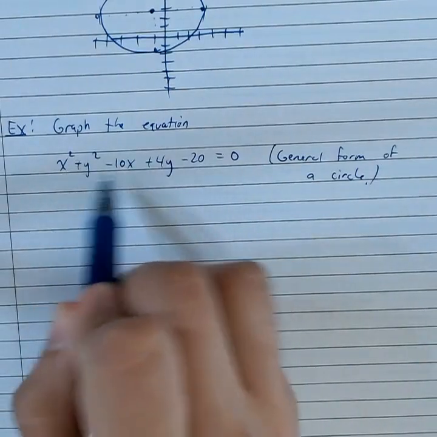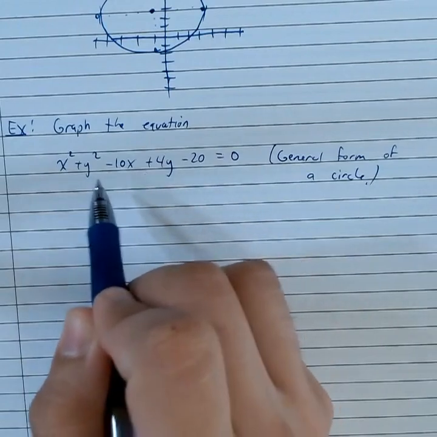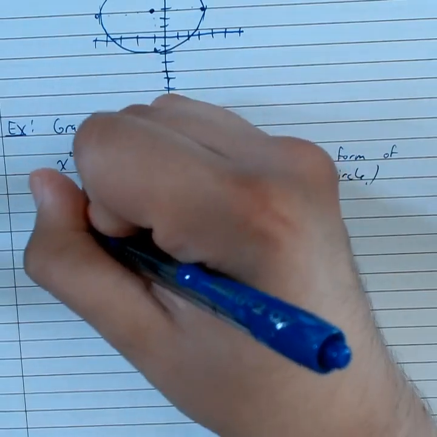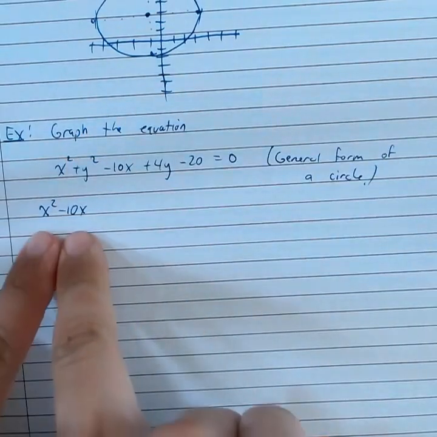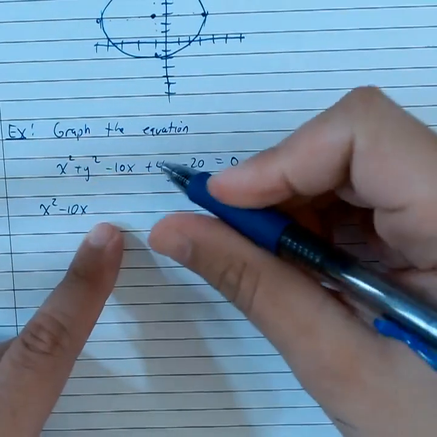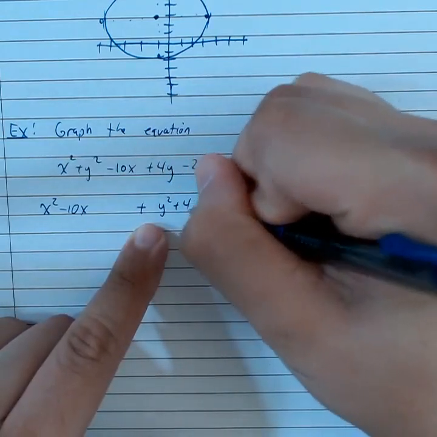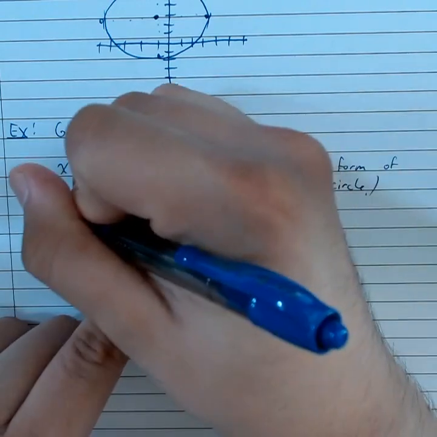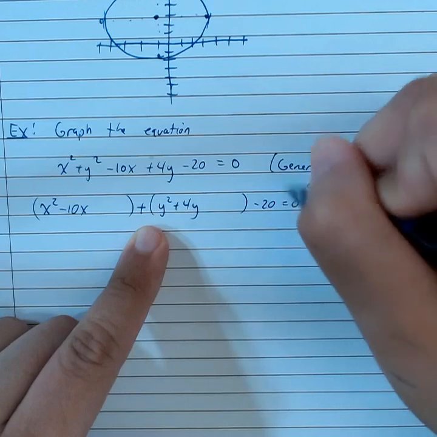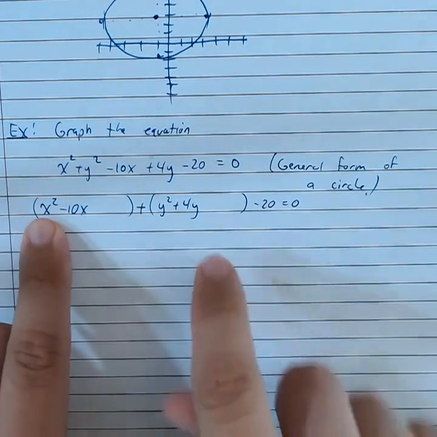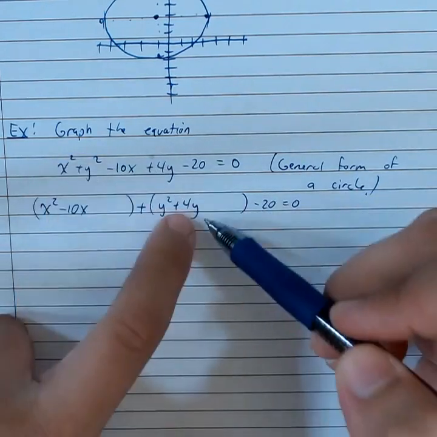We're going to go ahead and group all of our x terms together and all of our y terms together. Sometimes they're already like that, but other times they won't be. So here it'll be a little bit easier for us if we just rewrite things this way. X squared minus 10x. Let's put the x's together. I'm going to leave a little space here because I'm going to add some stuff in a moment. Here I'm going to have y squared plus 4y. And then let me leave my minus 20 over here. All right. So far nothing's changed. I still have all the terms. All I've done is I've left some spaces in here. All the x's together, the y's together.